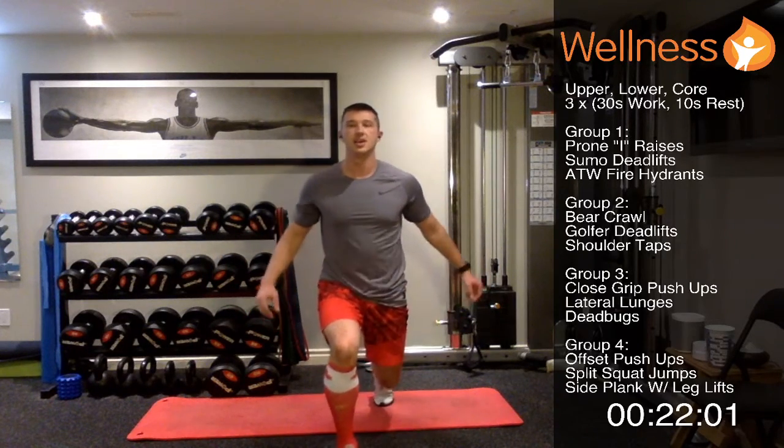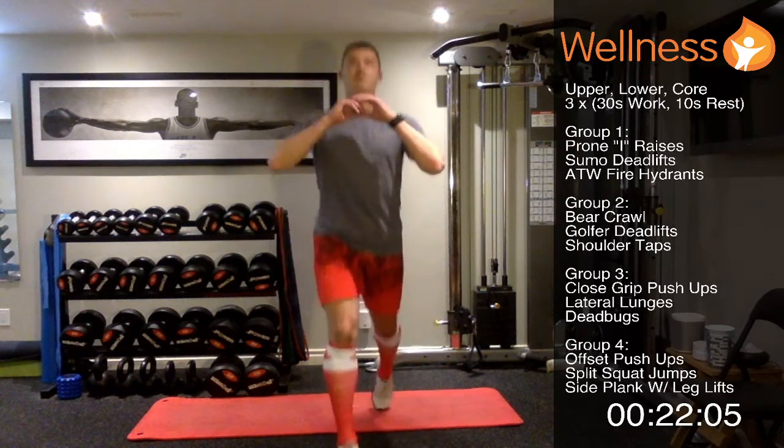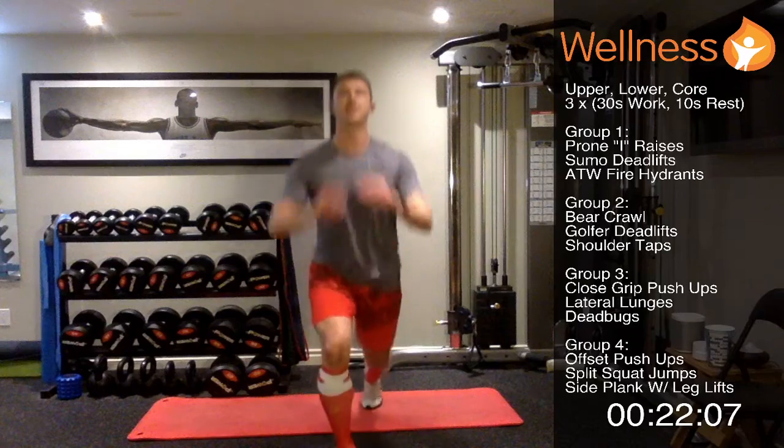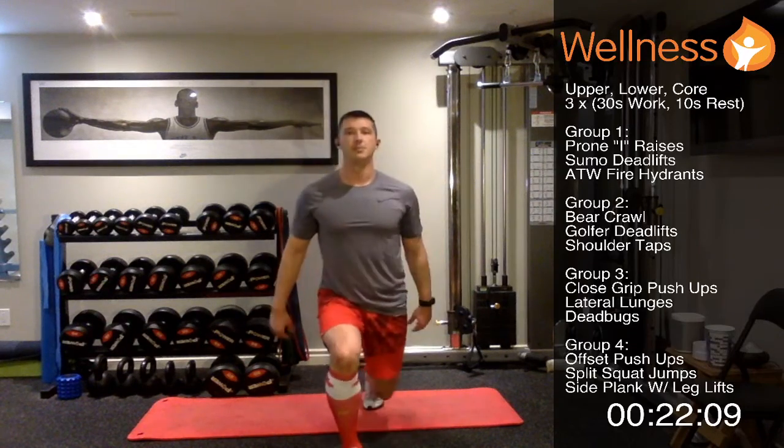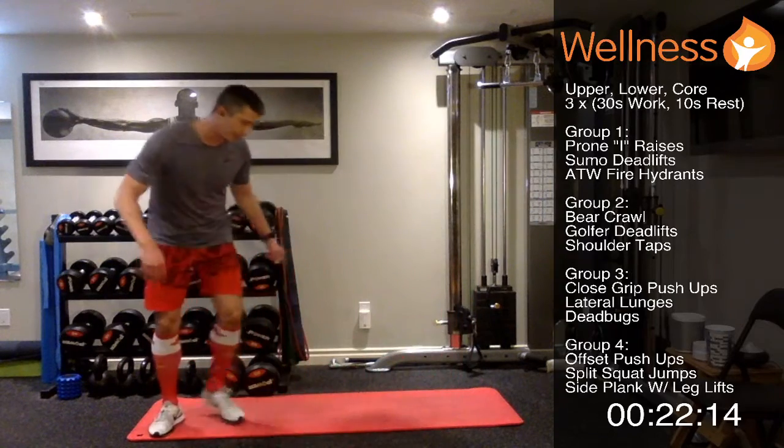So it's just a gentle pop here. I'm only getting about a centimeter to an inch off the ground. I'm really not jumping high. It's just enough to make it challenging on my legs and a little bit more dynamic. And our last one's a side plank with a dead leg lift.